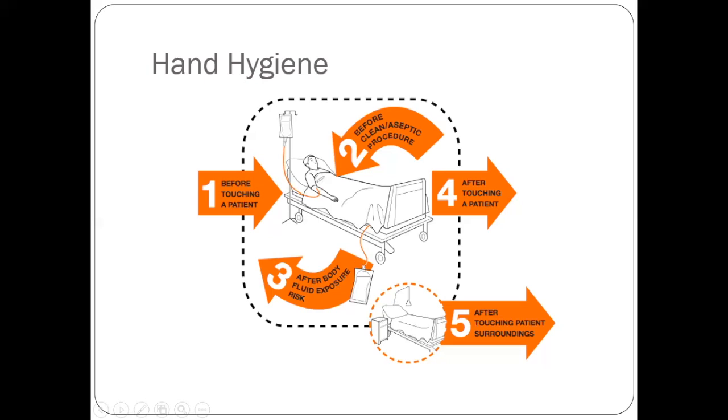The steps, you will find at every sink, every sink you will find the steps. You have to follow the steps, and we are measuring our hand hygiene. By the way, all of these IPSG are measured, identification and overall are measured, and we have KPIs, key performance indicators, in all. And our result in hand hygiene is 72%, and I believe it is not more than 20%.